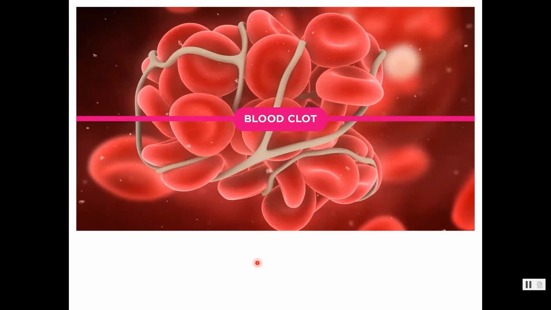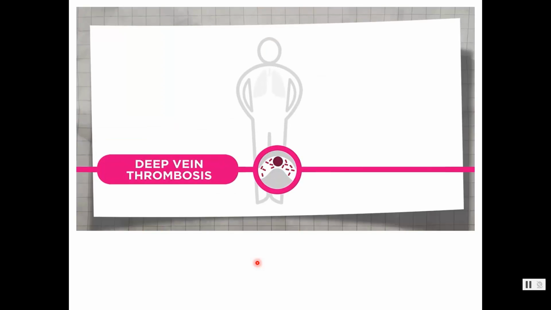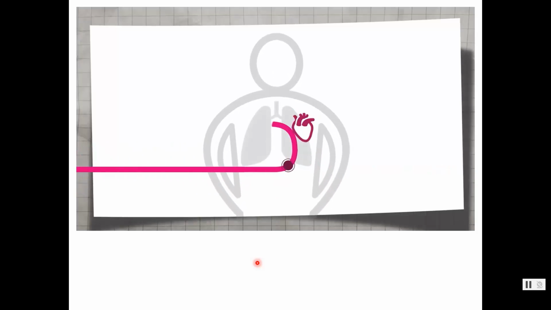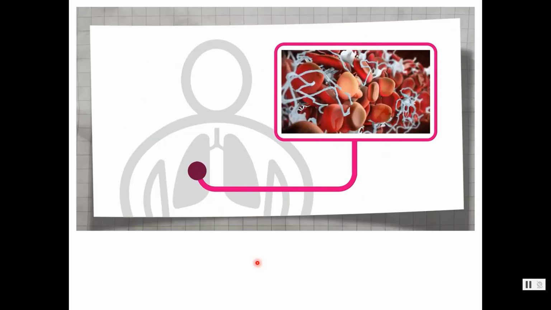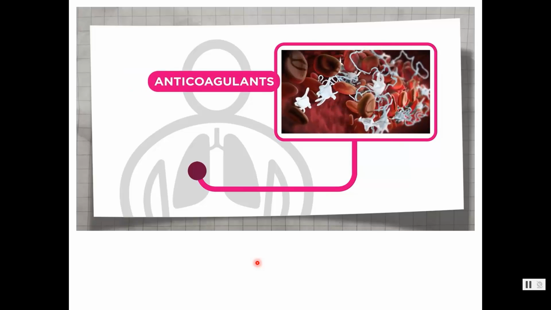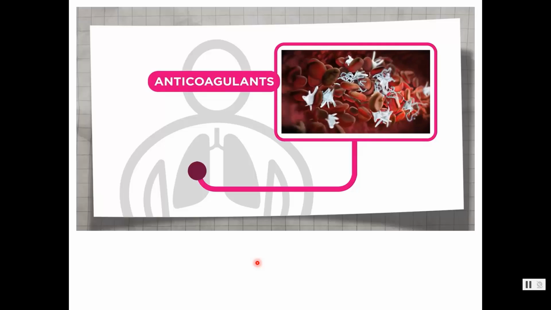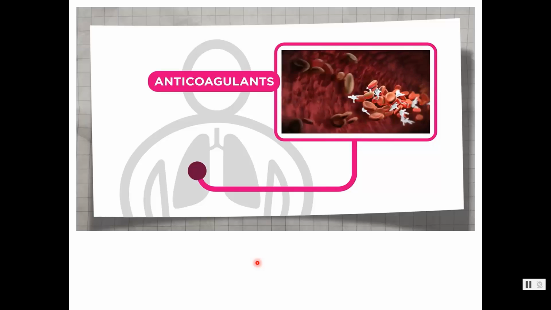If this kind of clot forms in the large veins of the leg, it is termed deep vein thrombosis or DVT. Alternatively, a part of the clot may break away and be carried in the bloodstream to the lung. If it blocks one of the arteries in the lung, this is termed a pulmonary embolism and can be fatal. In either case, clot resolution is vital because of the key role of the coagulation cascade in the formation of venous clots. Anticoagulants, which target specific proteins within the cascade, are currently the guideline-recommended treatment for acute DVT and pulmonary embolism in most patients.